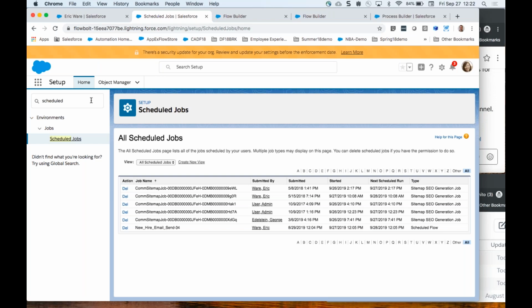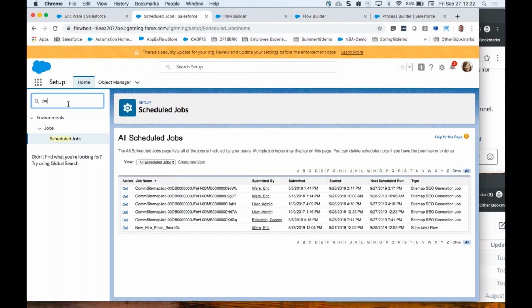Whereas with this, it's literally just one scheduled flow, and it's not going to get the records until it decides to run. Then it pulls the records and it runs them. So there's no penalty for accumulating, so to speak. Speaking of paused interviews, we moved that to its own tab.